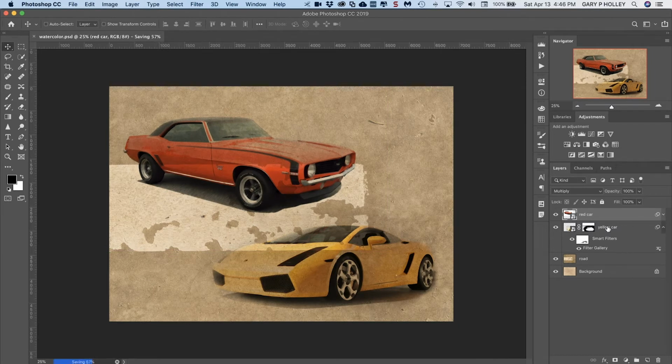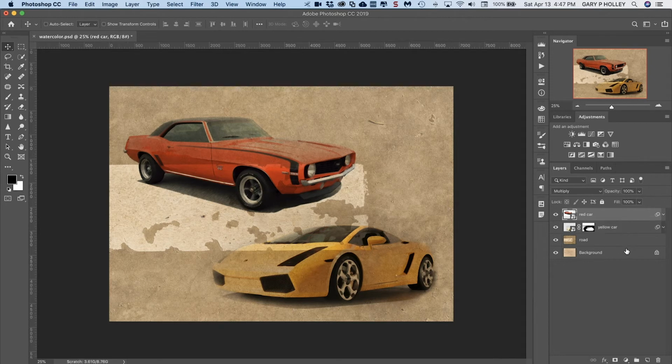So right now, what do we have? We have our 2 cars, and we have this road texture, but we want to see the texture in the background also. Instead of trying to mask out the road here, we're going to group everything together. The way you group things is you click on multiple layers.